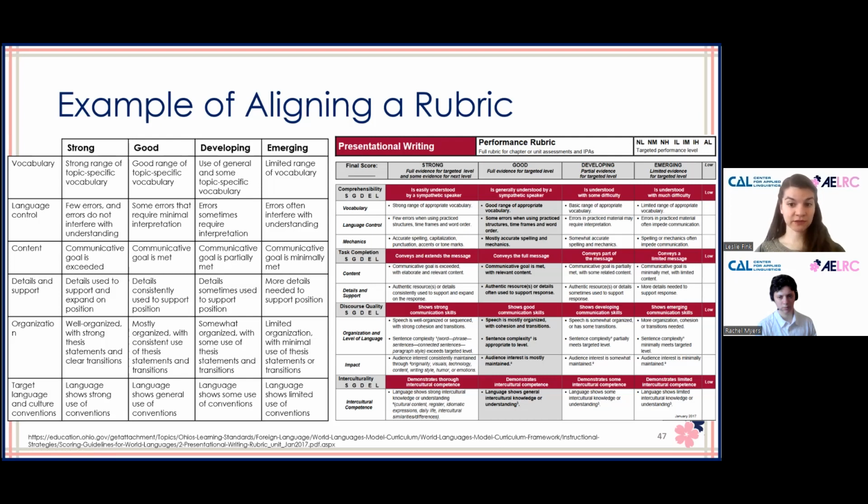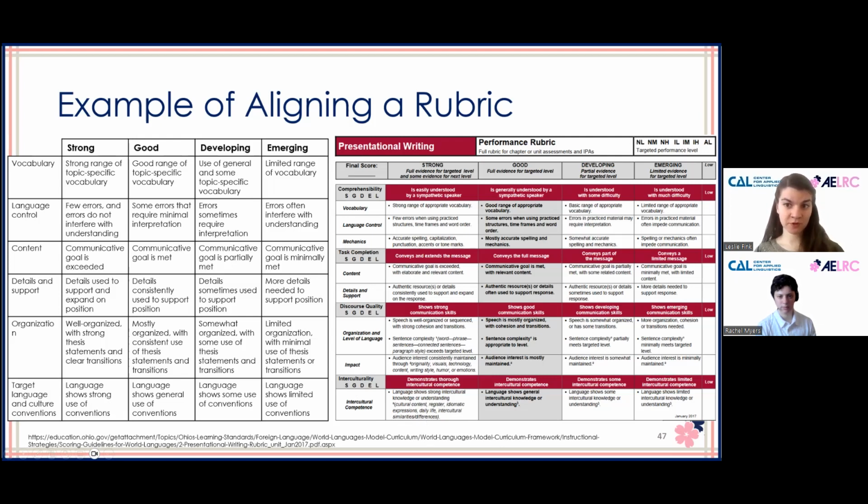Now let's move down to our last row. We can see that the categories are similar, but they're not exactly the same. Over here on the right, we have a definition for intercultural competence. And it says cultural content, register, idiomatic expressions, daily life, intercultural similarities / differences.